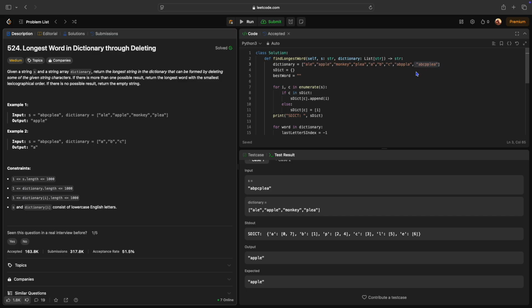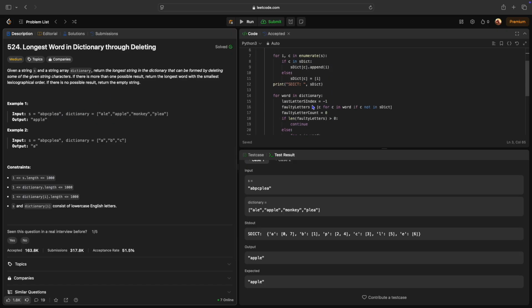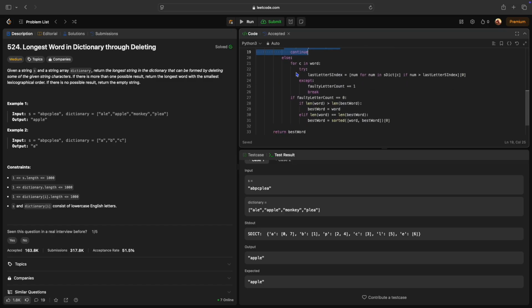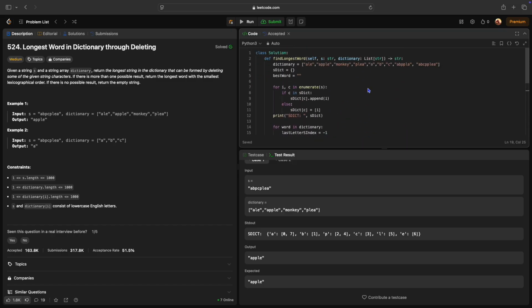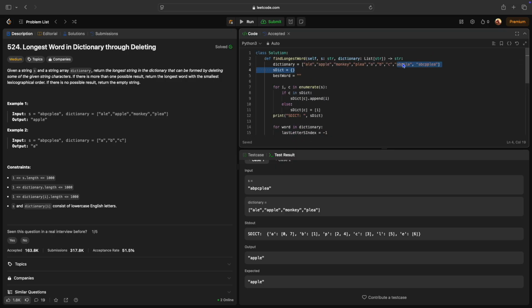I want to have a longer word than anything else that does contain all the characters that's in here, so it will pass the first check, but it will get caught in the secondary check. Moving on, I also have something that has more characters than apple, and it will still fit in the situation. It will still follow their rules.